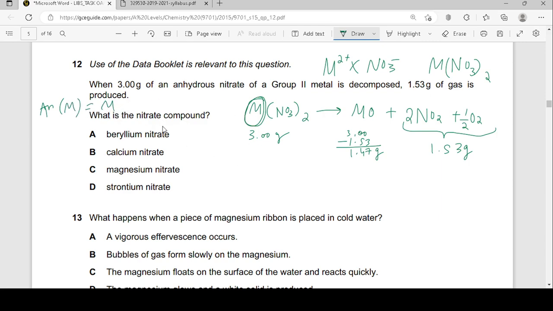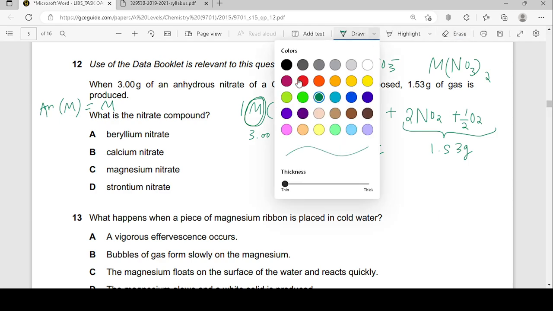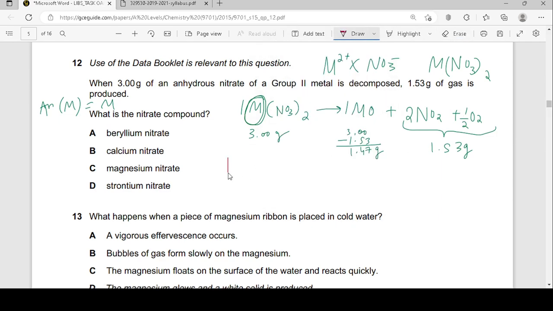So M. So anyways, what I can do is that you can see that the ratio between M, NO3 twice, and MO is 1 is to 1, right? So 1 mole equals to 1 mole, I can say. Okay, so what else? I'll write it down in a different color, actually. So what I can say basically is 1 mole of M(NO3) twice equals to 1 mole of MO, because there's 1 is to 1 molar ratio, which means 1 mole is to 1 mole. So I'm just writing them down in a formal statement.